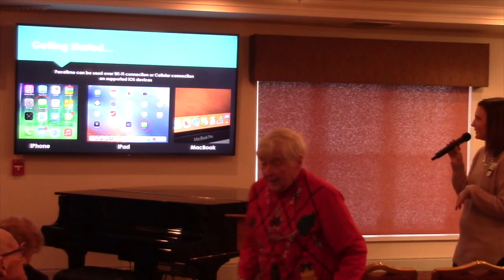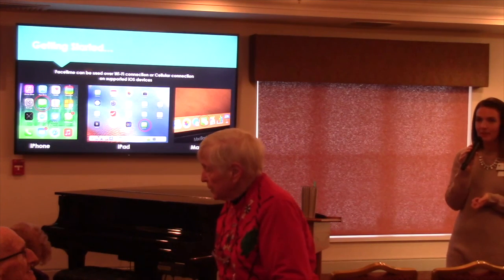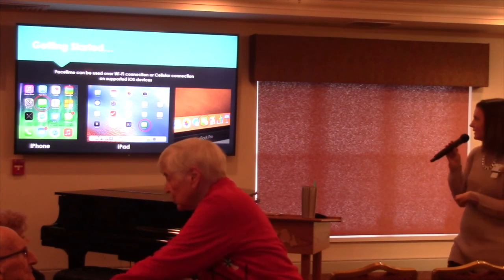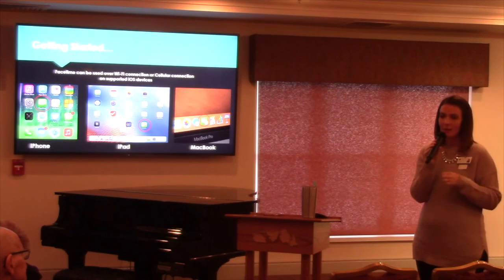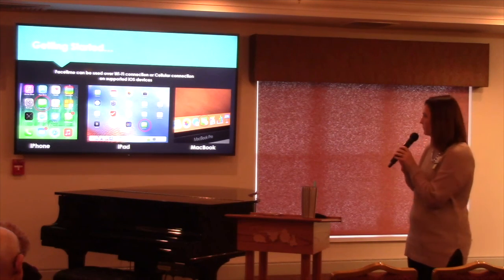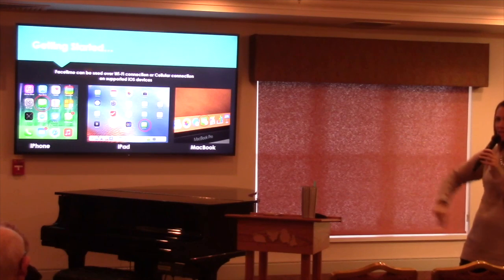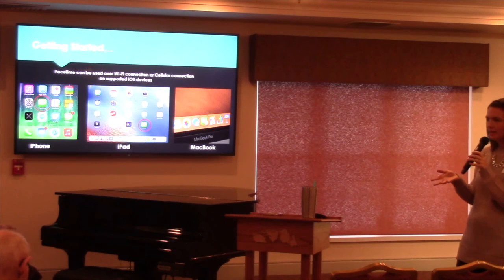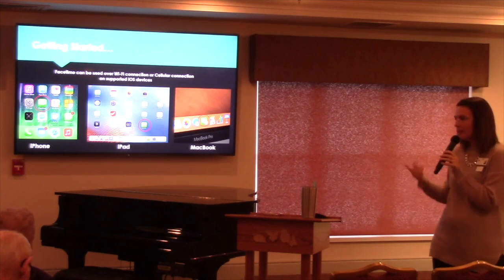FaceTime can be used with a couple of different connection methods. You can have a Wi-Fi connection or a cellular connection on one of these supported iOS devices. I wanted to give you a screenshot to show you what it looks like on each. It's very similar. If you use Apple products, they do a pretty nice job of creating continuity between their devices.